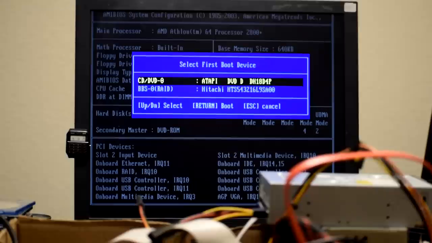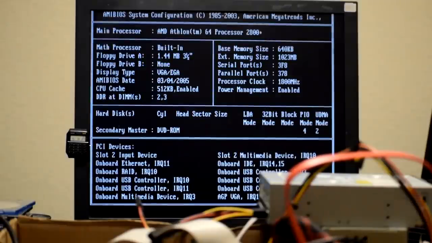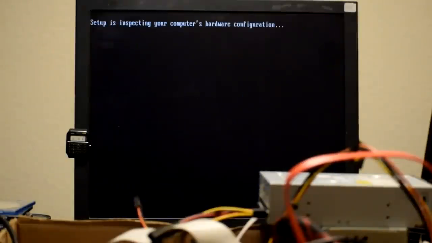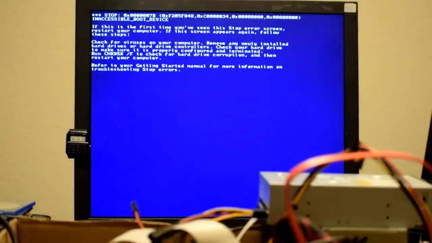All right, and let's see if it'll boot off of the, as you can see, the Hitachi's in there. I've gone back to the 160 again. Now we can actually use SATA with it. So let's go to this. Now we'll find out if this board is ACPI compliant. And we'll just wait it out. Oh, would you look at that? It's precisely the same error. Inaccessible boot device. Well, pretty much means we have to switch to another build of Whistler.